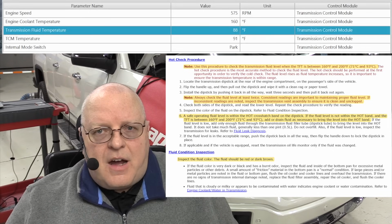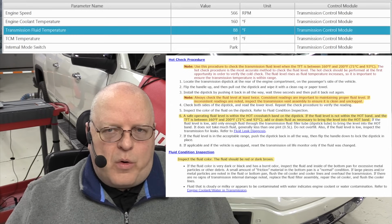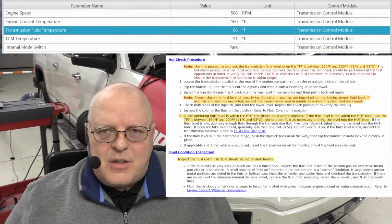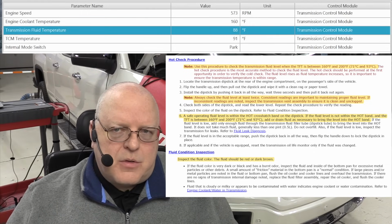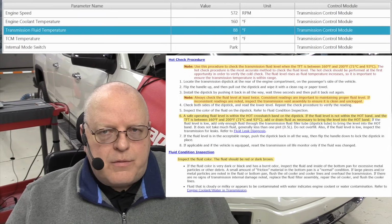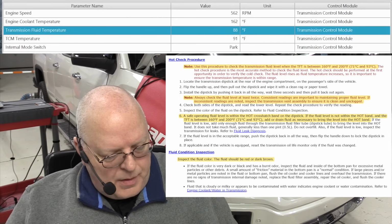It's just a dye. Transmission fluid is still made of a base stock oil and additives. There's different colors of dyes depending on the transmission manufacturer and the transmission. So do not solely rely on the color of the fluid as an indicator of a problem with the transmission.